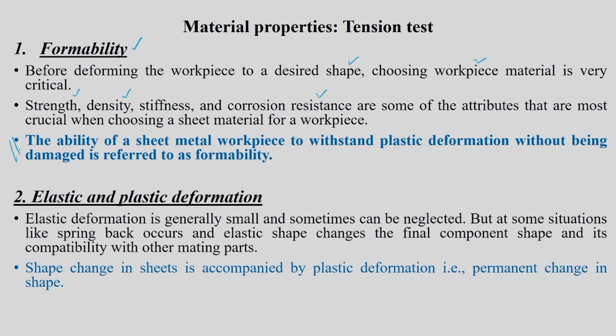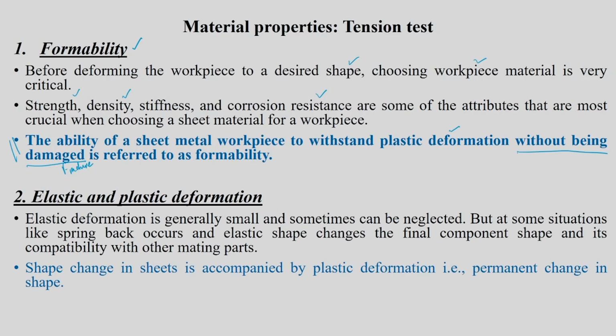A typical definition of formability is this: the ability of a sheet metal workpiece to withstand plastic deformation without being damaged is referred to as formability. Okay. So ability of sheet material to withstand plastic deformation, that we already know because we want to give permanent shape change. So naturally plastic deformation is mandatory without being damaged. Without being damaged means it should not have any instability that is getting developed during the course of deformation. So what is instability, we will see it in a separate chapter, but otherwise you can take it here as damaged means let us say fracture. Okay, the material should not fracture at all. Okay, that is the main requirement here we have.